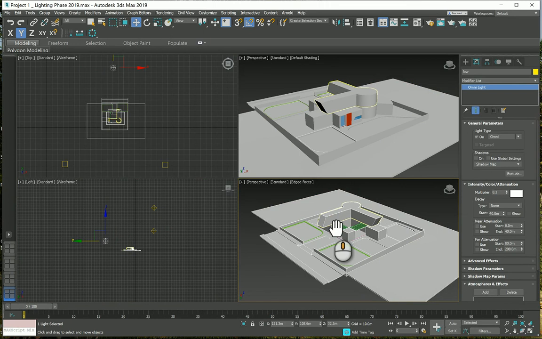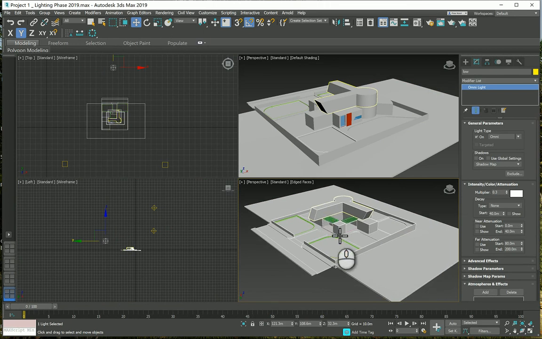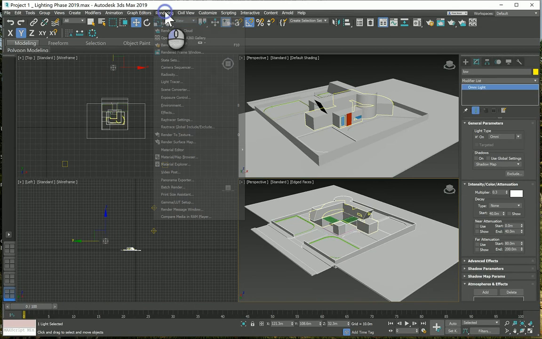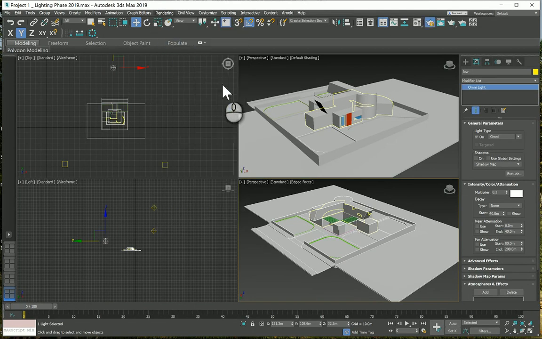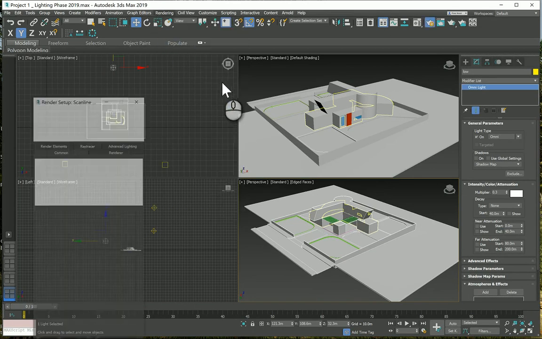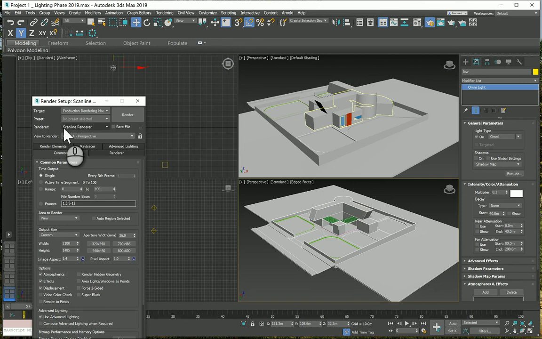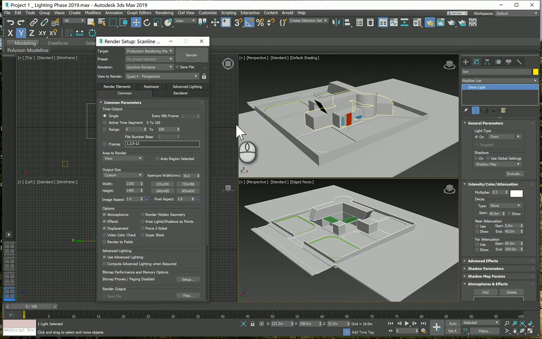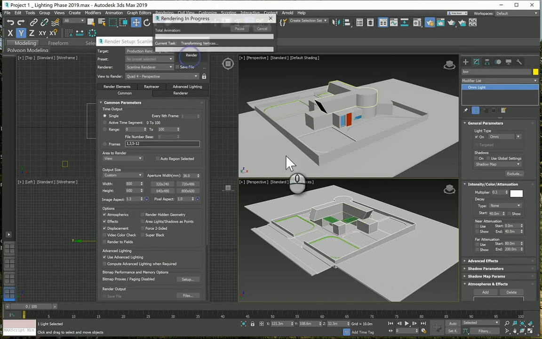Now pick this view, and I can go to the rendering setup. I'm not going to change anything except that the renderer should be a scanline. I know there is again way better type of rendering, but this is the very basic and fastest one. Probably I will go with maybe 800 by 600. This is just a test. I don't want to go for a higher result, so just render.